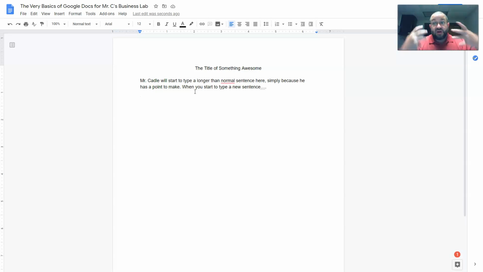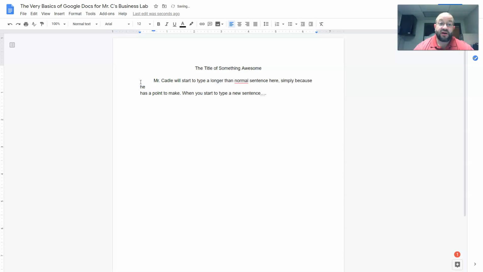Now, here's a little technical thing that I'm not going to count off for because I know that's what you're taught here in middle school or what have you. A good business professional document should not be indented. And by indented, I mean there is an indentation, okay? Oops, all right? And yeah, that's fine, okay? And that's how you know one sentence ends and one begins, all right? So I'm going to take this off here. Take that away. A little bit laggy today for some reason, but that's part of the gig.